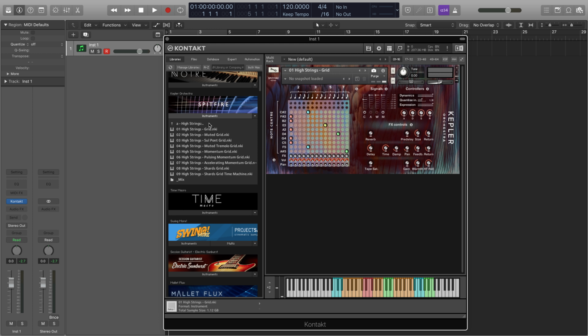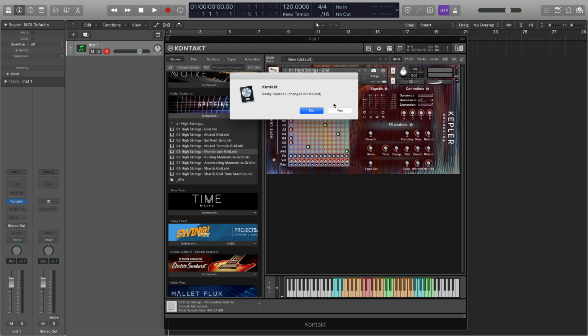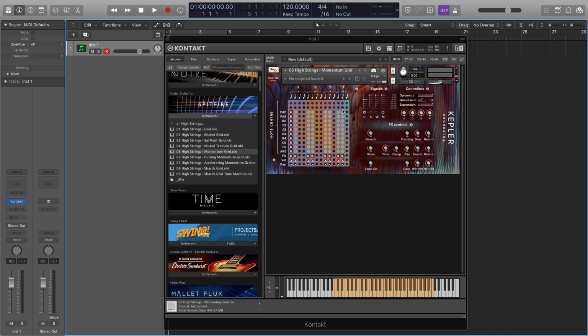Let's jump over to a couple different grids that I think are a little bit more forward-thinking and different from what else is out there. And one of them is this momentum grid. So I want to bring this over here. Yes, I want to replace it. And we get fewer options here, but these articulations are really cool. So let's start with these half notes here and hear the momentum grid.